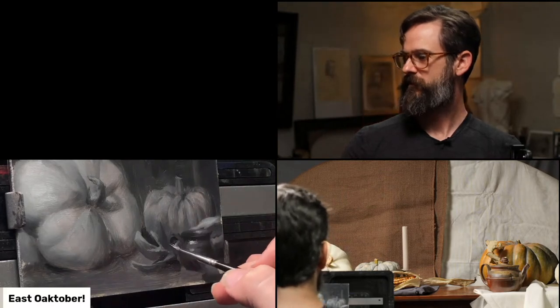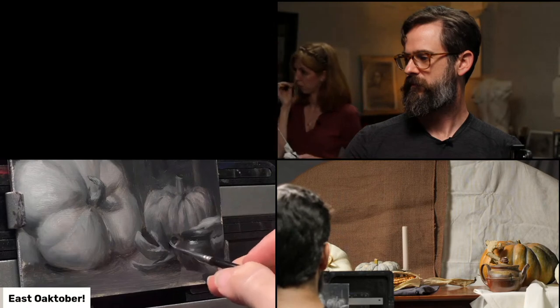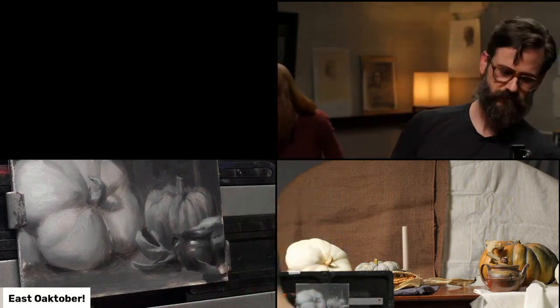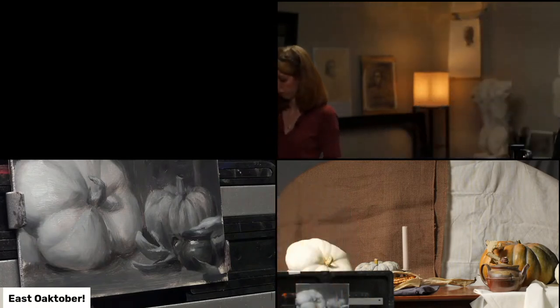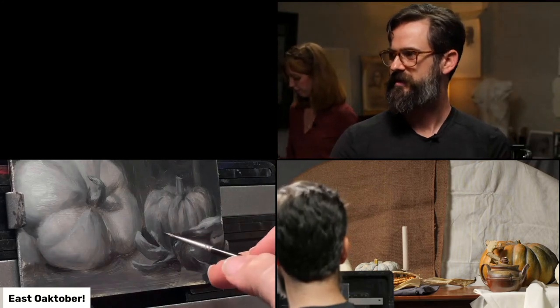Whenever I have an issue with my painting and I can't figure out why, my first instinct is to check the values, because most of the time that's what's giving me an issue. Yep. So easy to take for granted.